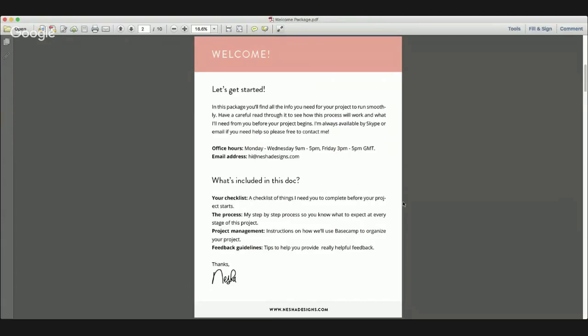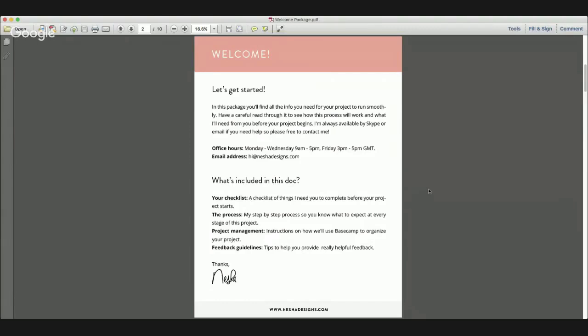And I also include a few instructions on how me and the client will use Basecamp to organize their project, because for us as designers or creative entrepreneurs who consistently use the same project management tool, it can seem very easy to use, but to somebody who's never used it before, you have to remember to provide instructions for them. And it's kind of not great if you have to keep giving instructions over and over again, typing them out every single time you have a client.